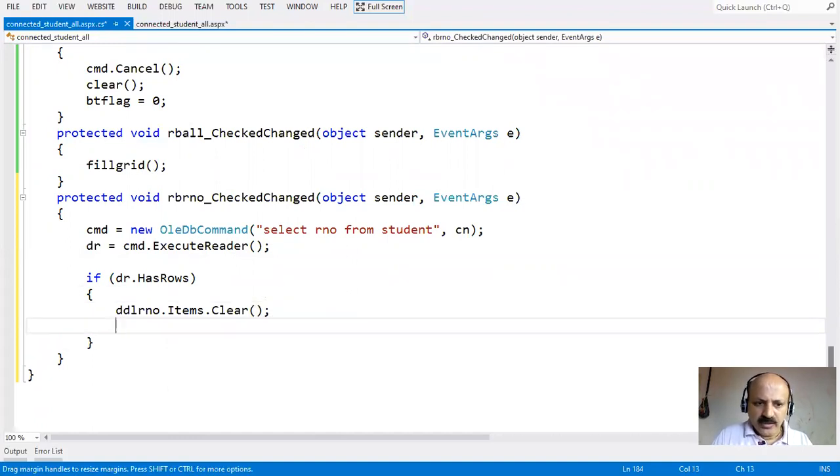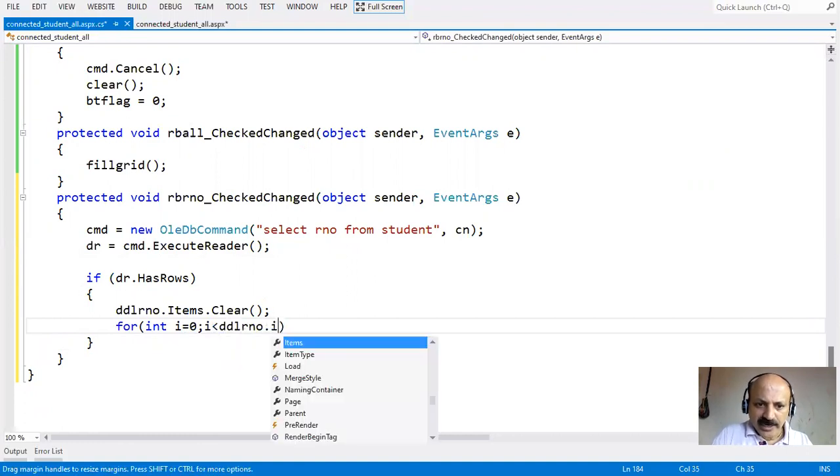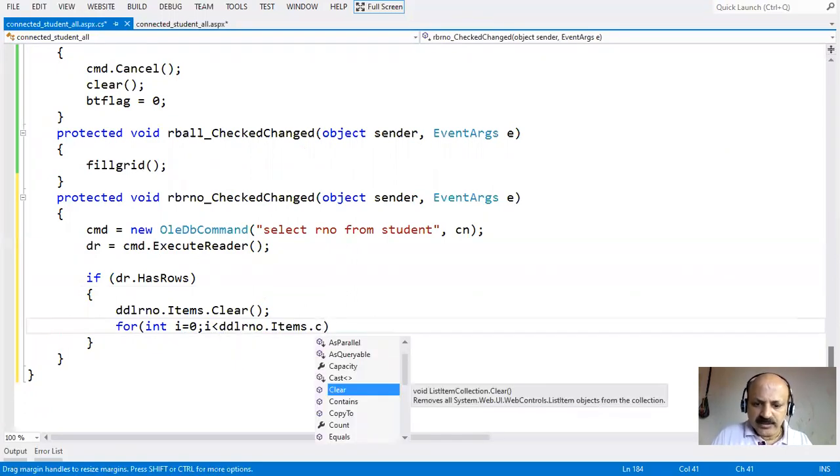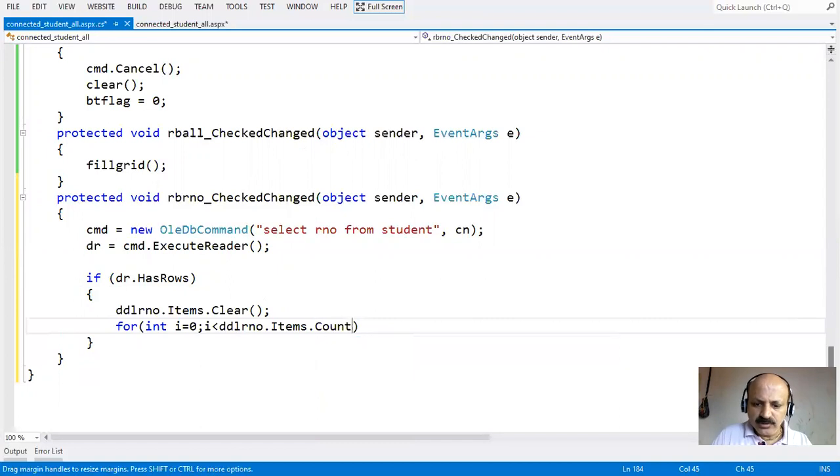And now we can take one for loop, for integer i equal to 0, i less than dropdown dot items dot count, the number of items is count. So we can take directly a for loop.